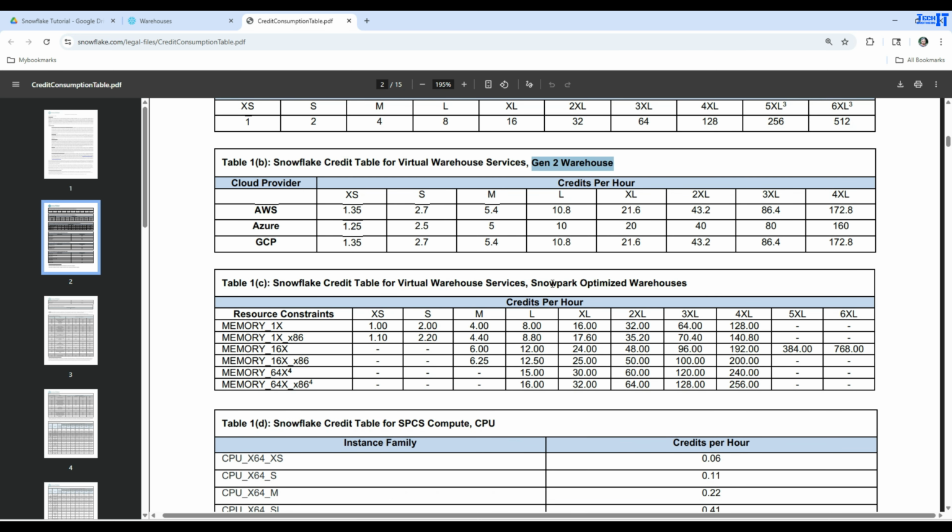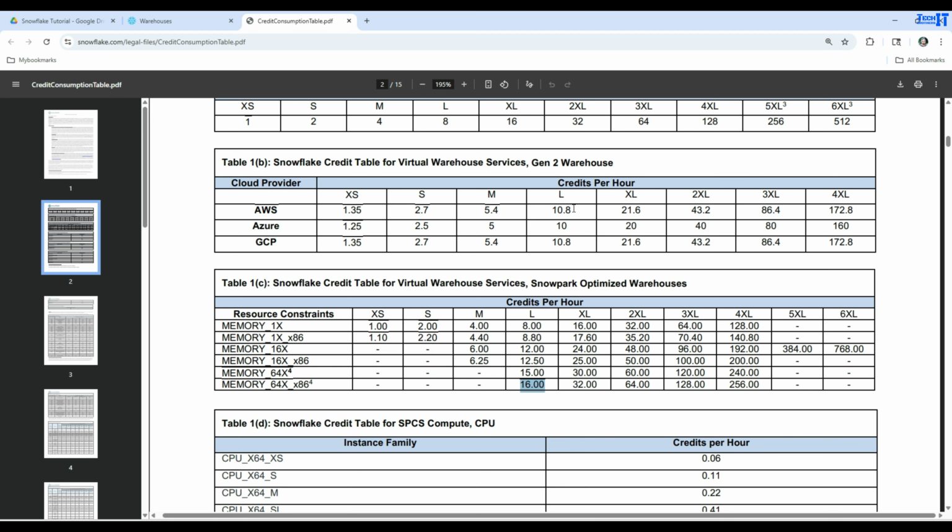Now if you are going to go with the Snowpark optimized warehouses, then you can see a totally different configuration. So XS is just 1 credit per hour, but it's fine here. And then you have 1.10 credits per hour, but with the small it says 2, and then with the medium, if you see right there, as the memory configuration is changing and going higher, the number of credits per hour is also increasing.